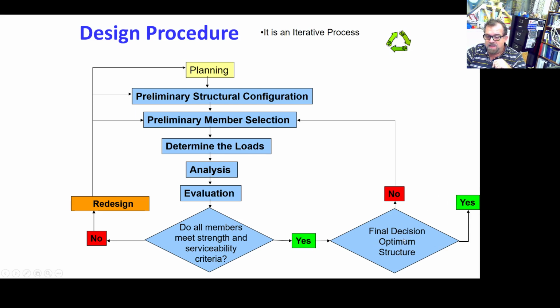If the final decision is here and you got the optimum structure within the parameters that you wanted, that's it. And then what comes after this? After this, you just get an emoji of Elvis saying thank you very much, we're done, and that's it. That will be kind of a design procedure from the structural point of view. And they can present variations. This is just my representation of what design is. But whatever you do, don't forget Elvis has to be at the end.